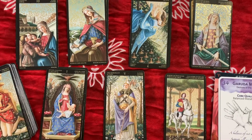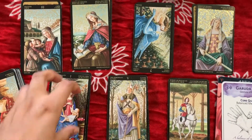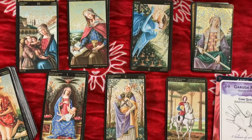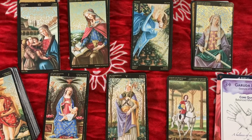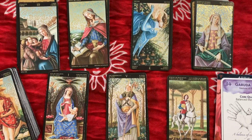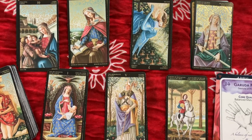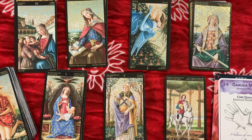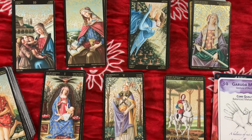In your throat chakra, you have the Ace of Cups. You guys are, again, deeply trying to manifest this 10 of Pentacles energy. You ain't messing around. Your intentions are really, really clear this month. I really would say any spell work, any type of healing thing that you're doing this month, you take that a little bit up a notch. And when I say up a notch, I mean your connection to the intention. You understand that that thing is going to manifest.